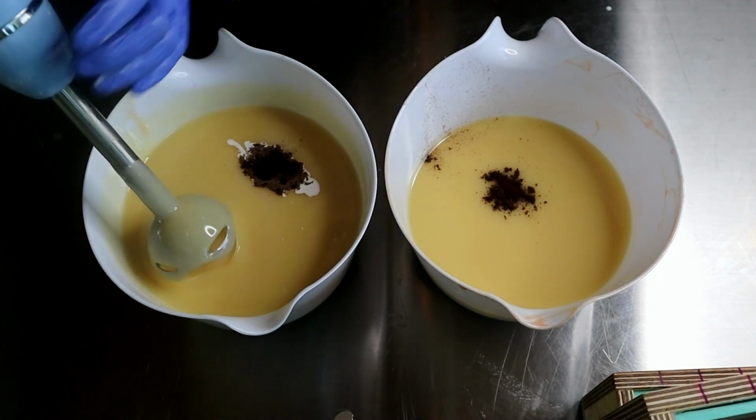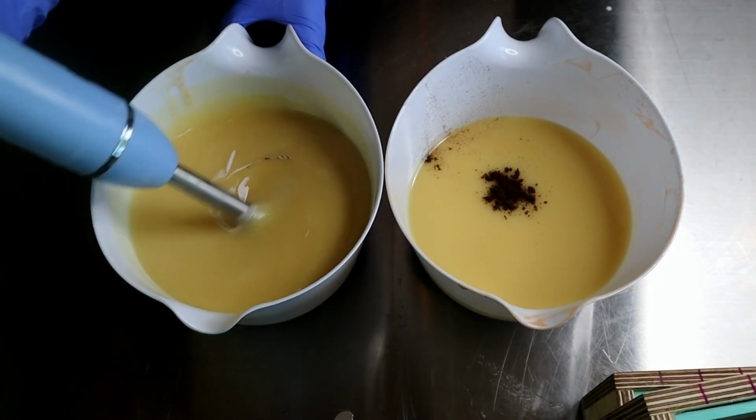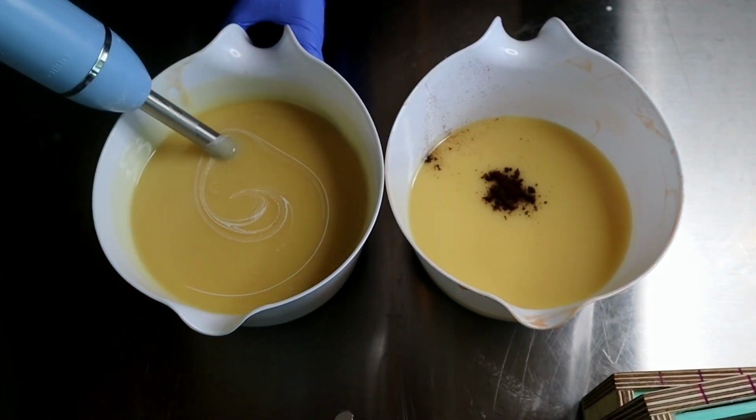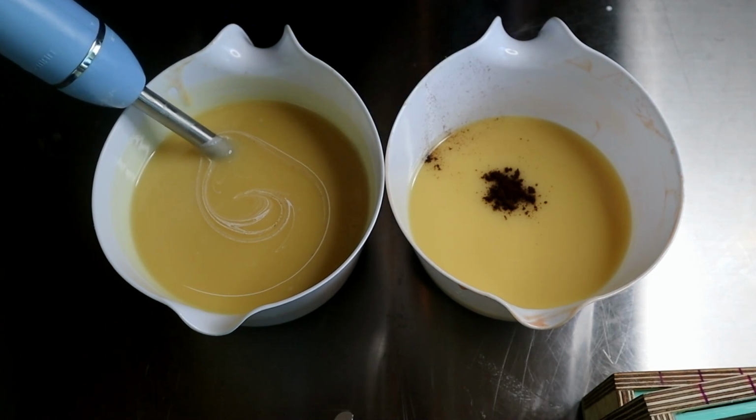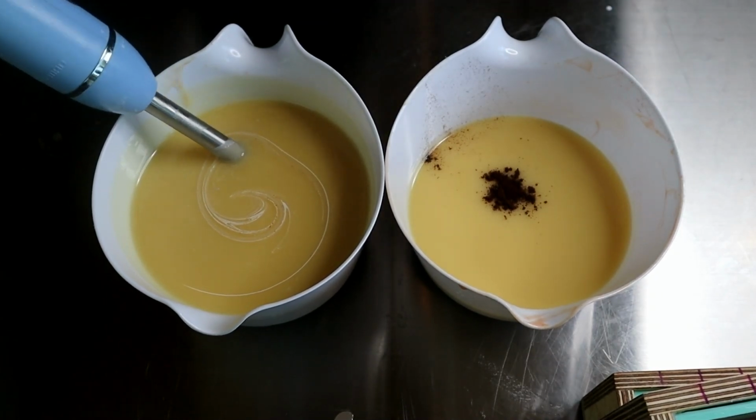I'm gonna do an in the pot swirl, and yep, I think that's what I want to do. A lot of this is just me soaping on the fly. I kind of put things together the night before and then I just go with it.